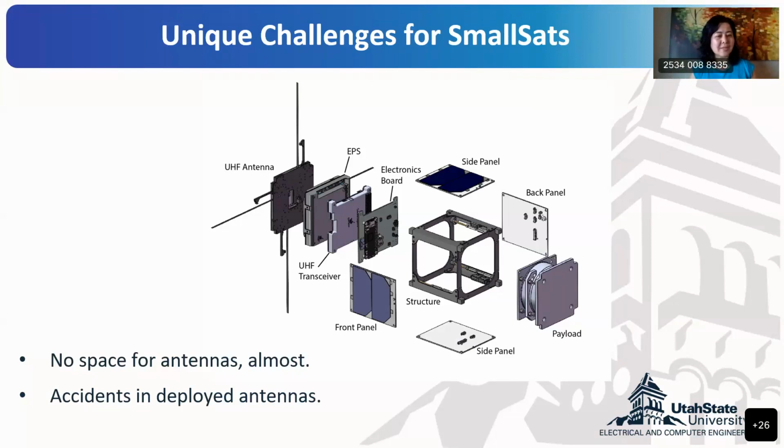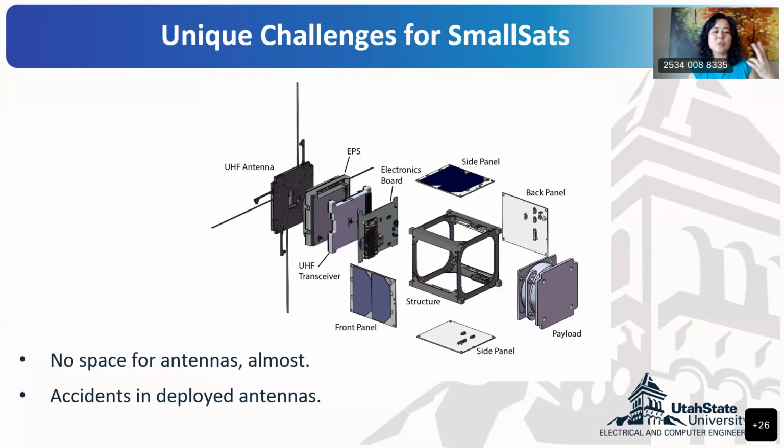it cuts the nylon wire, and then the spring pops up. So you can see this entire process is filled with possibilities of malfunctions. If the wire doesn't cut, then it doesn't deploy. Or if it deploys too fast, it might just pop out and break off. And as you can see, if the antenna doesn't deploy, then we lose the entire CubeSat, the entire satellite. That's a lot of money.